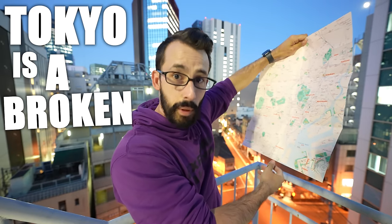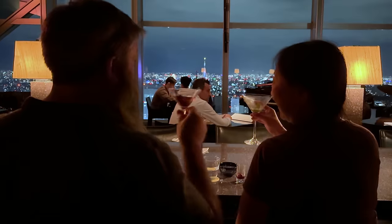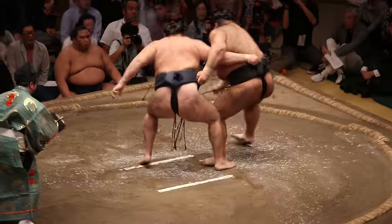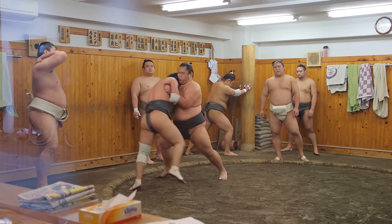Tokyo is a broken city — broken into smaller cities or areas, each with their own specific goal or purpose. For example, the fish market of Toyosu, Shinjuku's nightlife, or even the area of Ryogoku dedicated to rather large people fighting each other. Today we're doing a speedrun of the entire city with one specific goal: looking at where to buy everything in Tokyo.